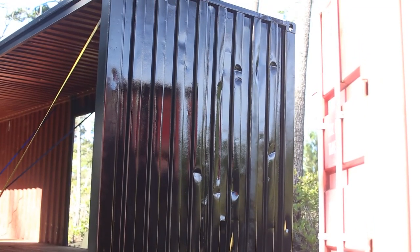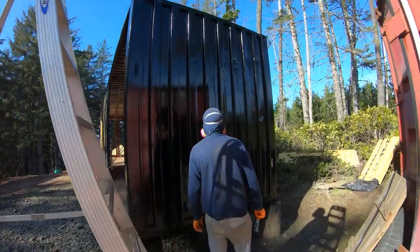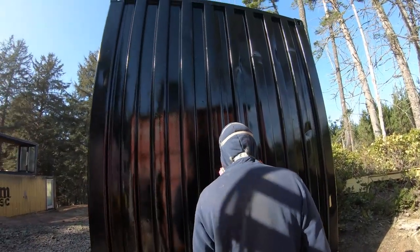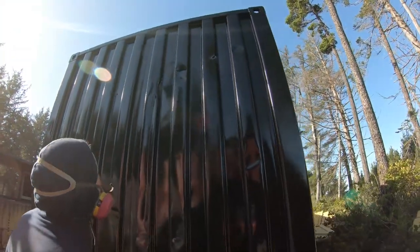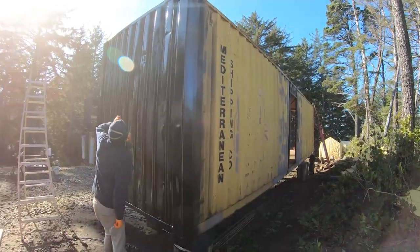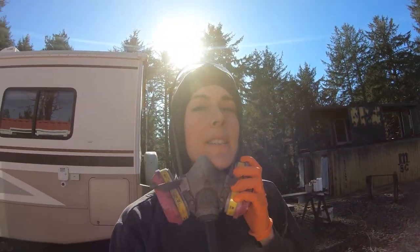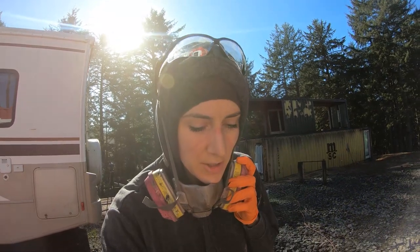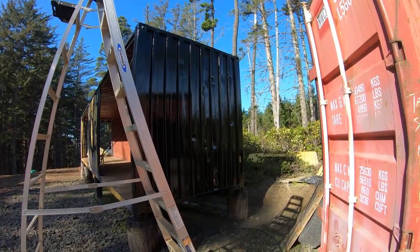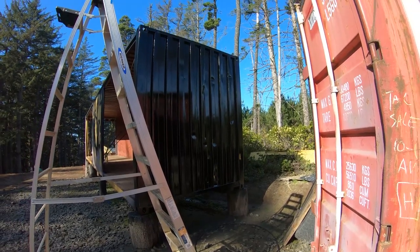This is just after we finish painting, which is why the paint is so shiny. When it's dry, it will have more of an eggshell or matte finish. All right, so we just finished. It literally took not even 10 minutes to paint the whole side. There it is. Looking pretty good. Yeah, oh God, it's so pungent, the paint.